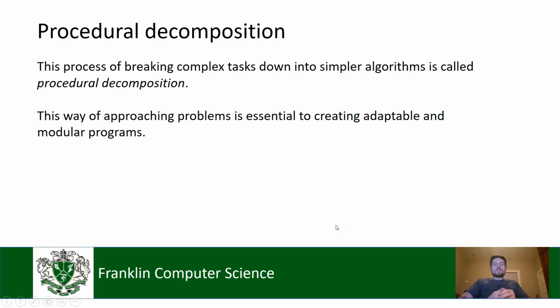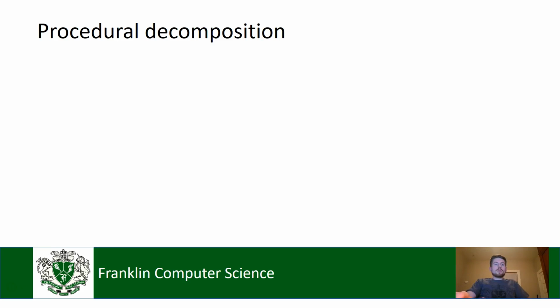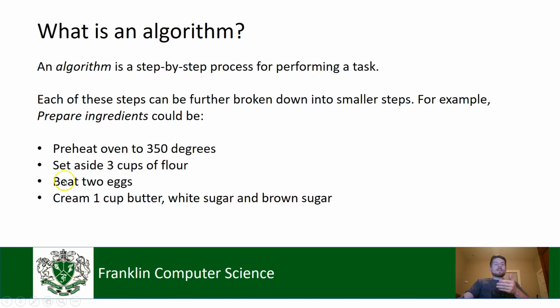When you approach problems this way, you end up creating programs that are nice and adaptable and modular, so they can be used in a lot of different contexts. So let's go back to this example. Maybe I beat 2 eggs into like this one nice chunk, right? So beat 2 eggs. Now I could also use this same idea, beating 2 eggs, for making an omelet, right? So that's like a totally different program, totally different task. But if I made my code nice and modular, I'd be able to apply the same idea, the same beat 2 eggs thing, to this other context, okay?